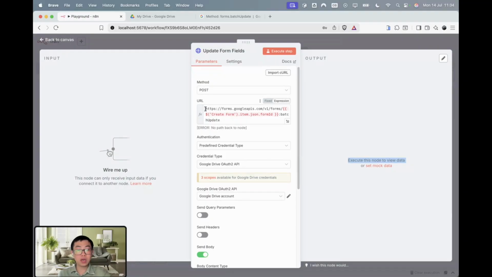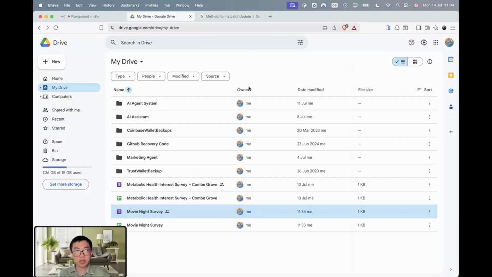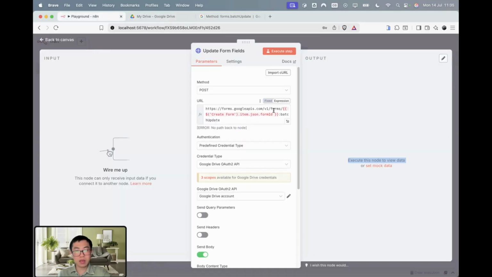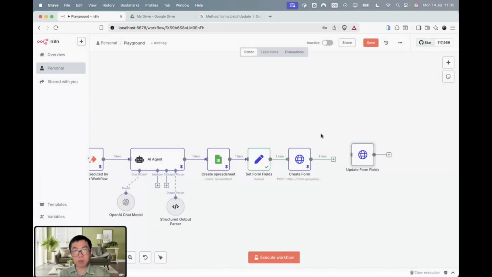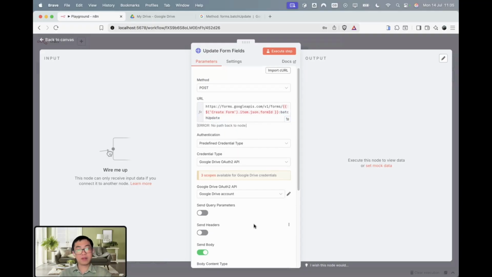So we're going to send to the URL, as you can see, this exact URL with the form ID. So we are going to go back here, and then we have the exact URL forms, and we're going to use the form ID from our previous node, which is create form, and this item.json, the form ID. I'm going to use :batch update. Okay, now we have the URL.